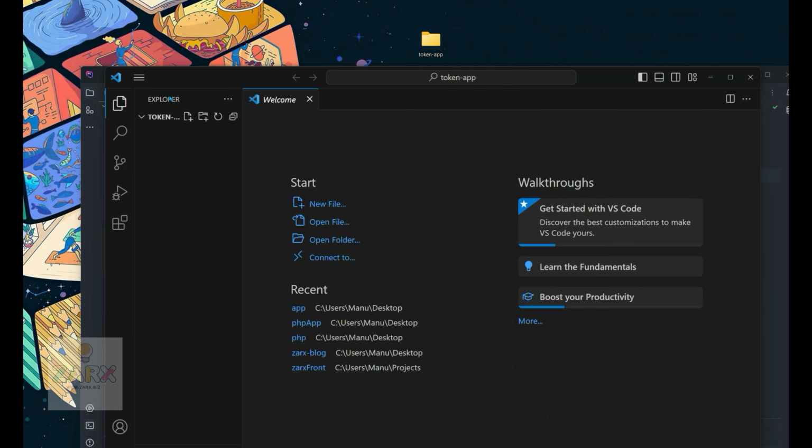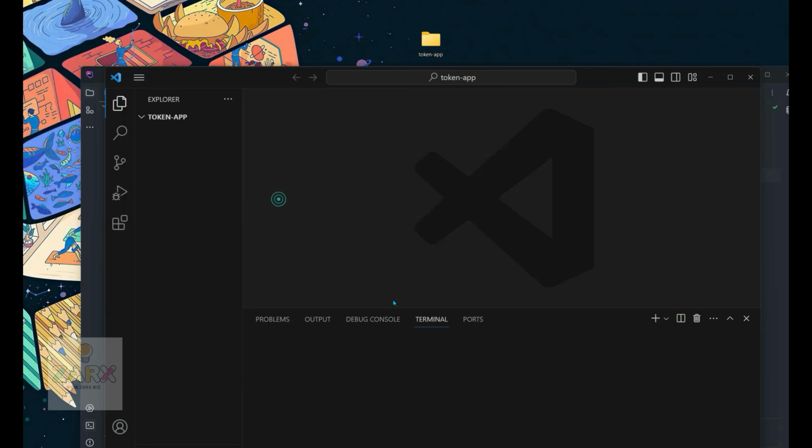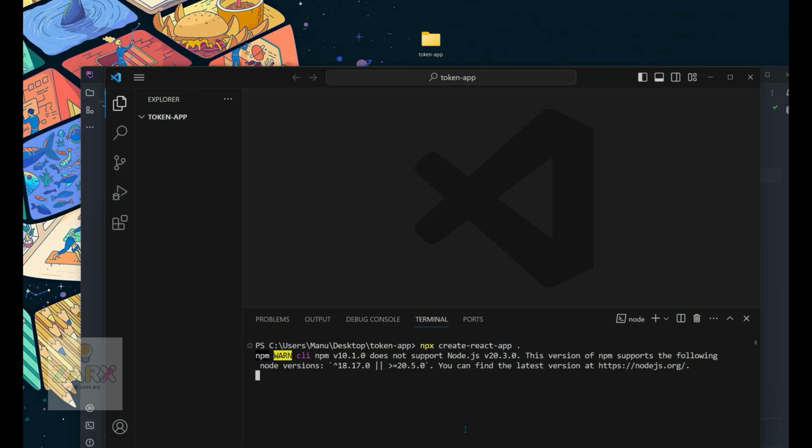Now it should be alright. So I click yes, trust, then I go to terminal, and I paste the command and put a dot for the current directory, and this time it will work. We need to wait till it is completed.